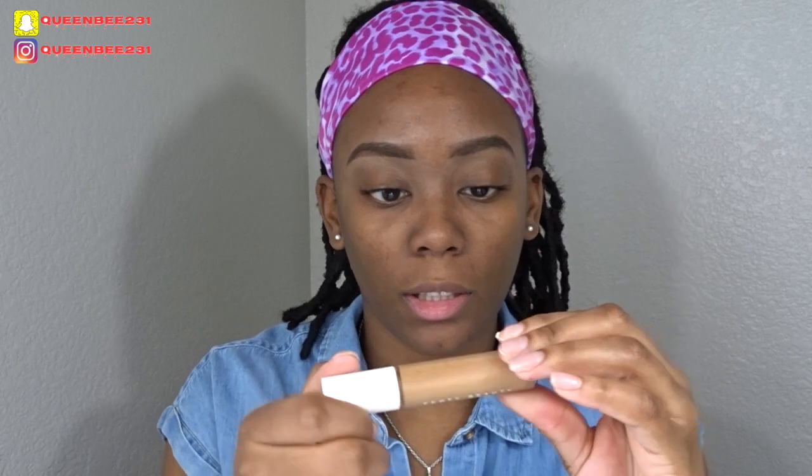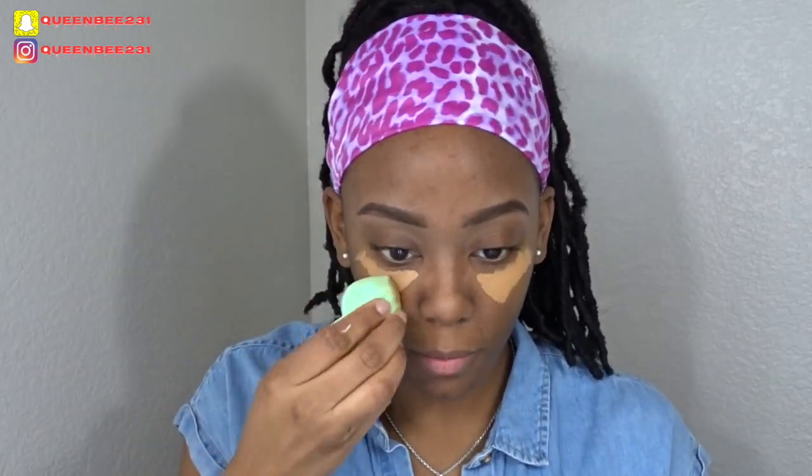Alright, then after that I'm going to be using my Fenty Beauty concealer. This is in 360. It's light, but once I put my foundation on it, it just gives me a little highlight under my eyes. Just a little bit. I don't use a whole lot. Then I'm going to have my wet beauty blender and just go under my eyes and blend it out.